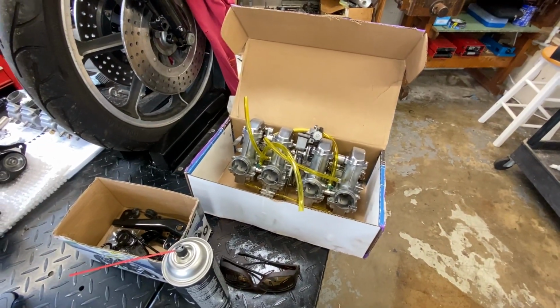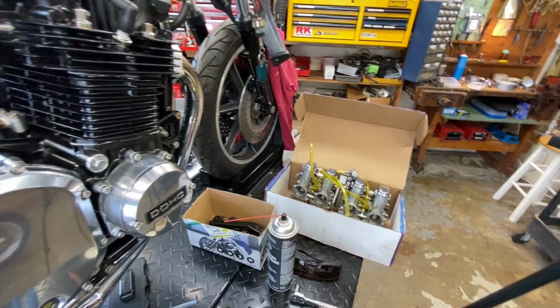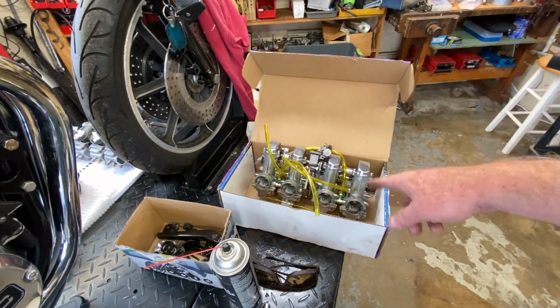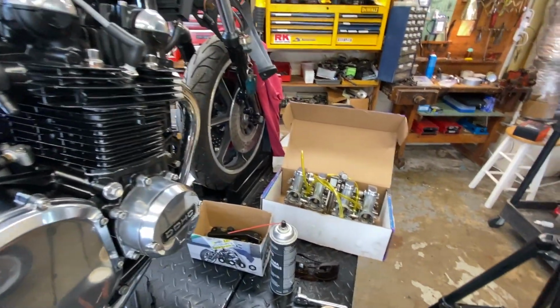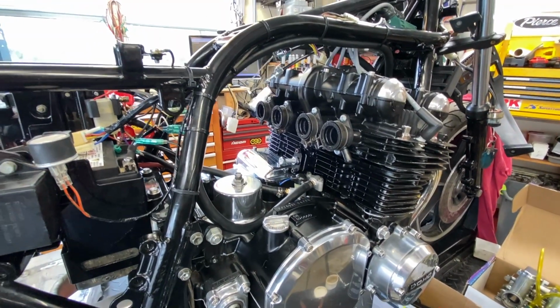You know what? I don't like it, but maybe we'll just put a T on it for now and then see how it goes. I can always get in there and change that, since there ain't no air box or nothing to get in my way. Oh yeah, I have the proper pods for it too. So we'll stick the pods on. When I first started it up, I didn't have any pods on it, because I want to tune this thing with the pods on it as it would be in normal running condition. All right, so let's get that done.